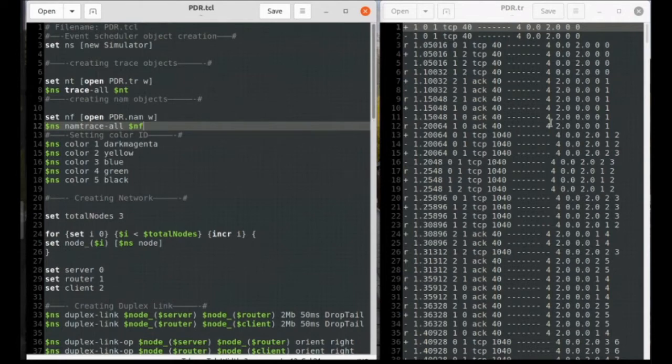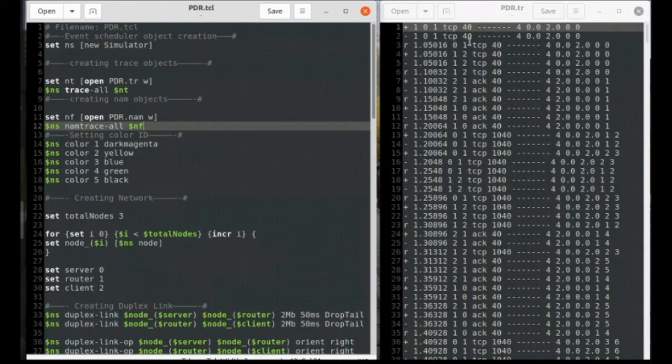Column 5 contains the type of the packet. As we are using a TCP agent in our application, there are tcp and ack packets, where ack is the packet created and sent by the TCP sink agent. Now in column 6 there is the packet size. After that, in column 7 there are flags. As you can see, there are no problems in our program, so there are no flags in column 7.